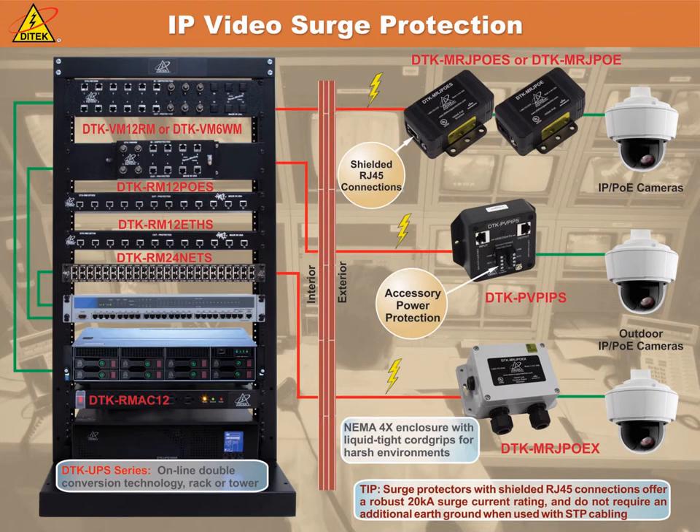There are two different surge protection design scenarios when working with a network-based video surveillance system: either the cameras will be powered via PoE (power over ethernet) or they will be powered from a separate transformer. In either case there are copper wires that need to be protected. When specifying surge protection on this type of system, you would start with the network switches at the head end and specify surge protection on any network cables that leave the building or on longer cabling runs exposed to internally generated transients. Depending on how many network cables need protection, you may opt for a 12-channel rack mount solution instead of single channel surge protectors. Next, identify any cameras located outside the facility such as cameras mounted on a pole or outbuilding — a single channel surge protector should be specified at the camera end as well. The Ditek network surge protectors are all rated to pass gigabit ethernet, so there will not be any loss in video quality. The PoE products will also support high-wattage PoE applications up to 100 watts.